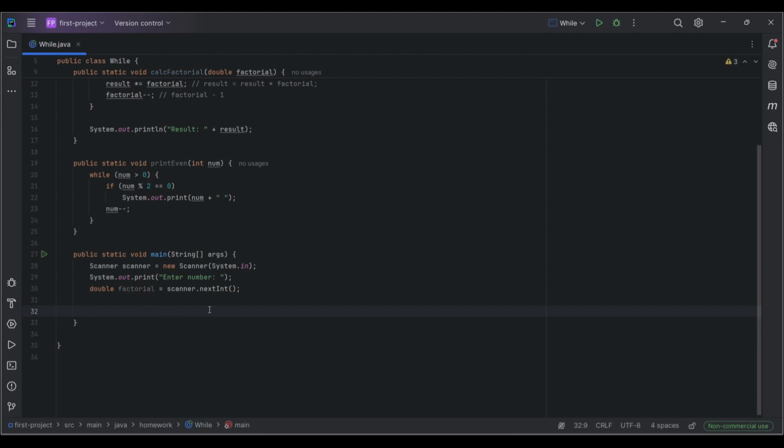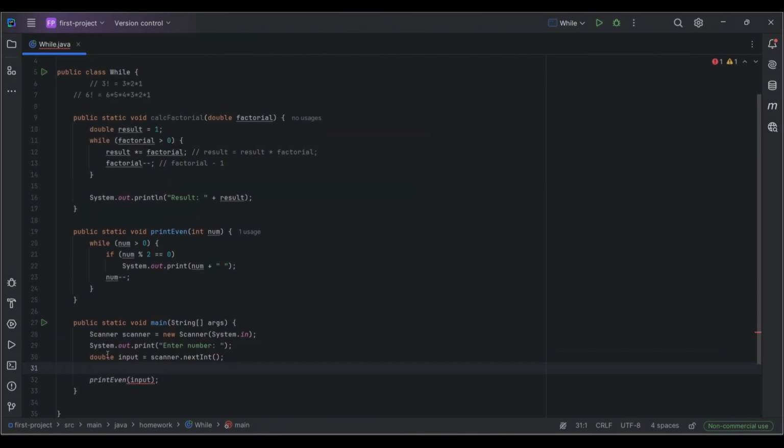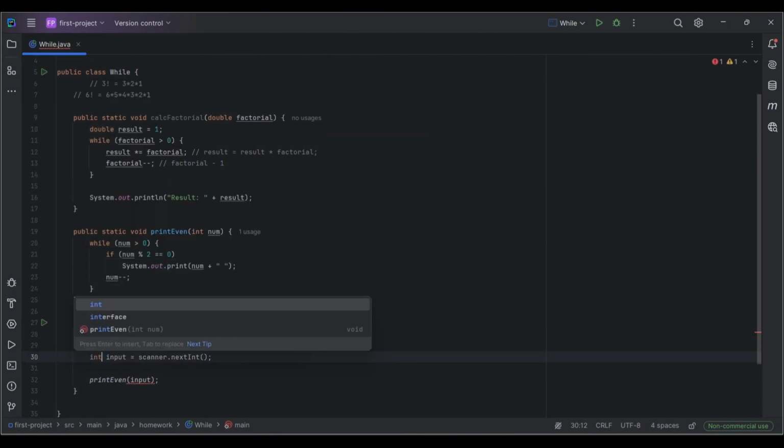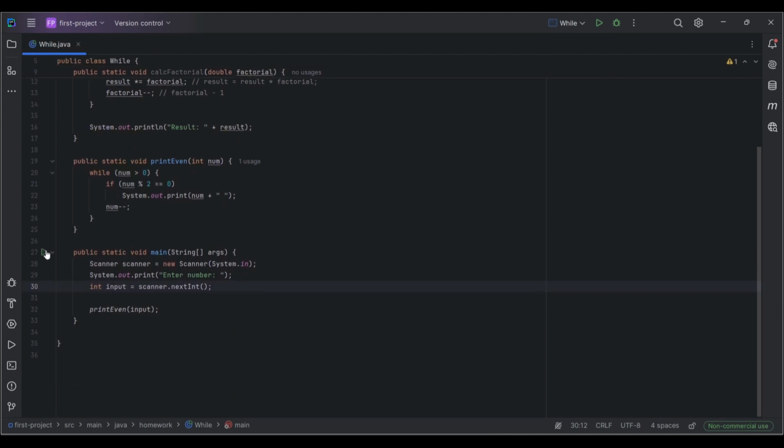We'll accept a number from the user, and then we'll call the method print even and pass the number as an argument. So let's change it to input, and let it be integer. Now correct. So let's go and run this.